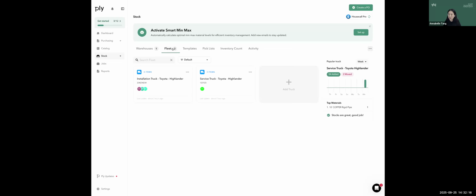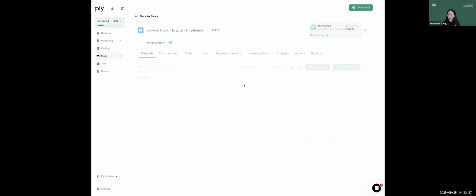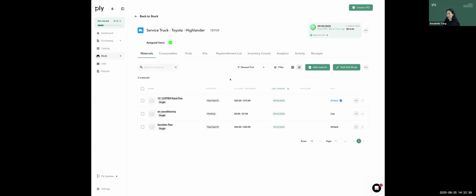Same goes for trucks. As an example, here I have an installation truck and a service truck. If you want to set these trucks up on the Ply platform, you would count what you have on the truck and set those materials up on the platform.